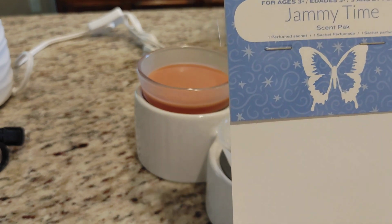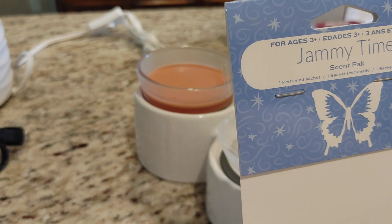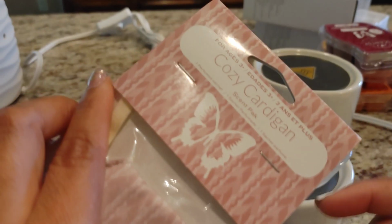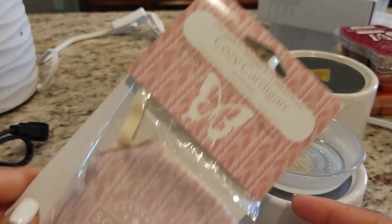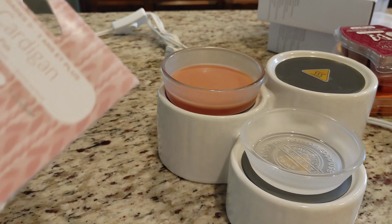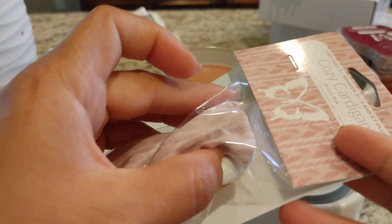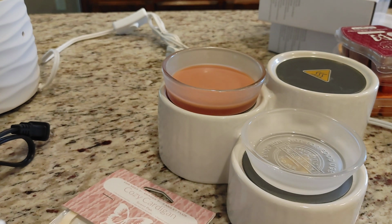I don't understand the concept of that. And maybe it's because I don't have a Scentsy buddy, but I don't understand how something is going to scent a room if you take this and shove it in a stuffed animal. I just don't get it. But anyhow, that's besides the point. So I just sat this on a shelf in his room and I turned it this way so that these aren't laying on the shelf. So I hope it doesn't jack my shelf up.